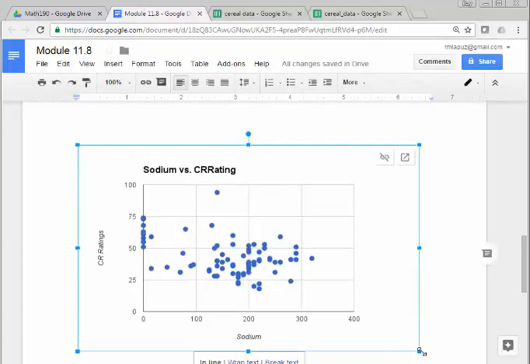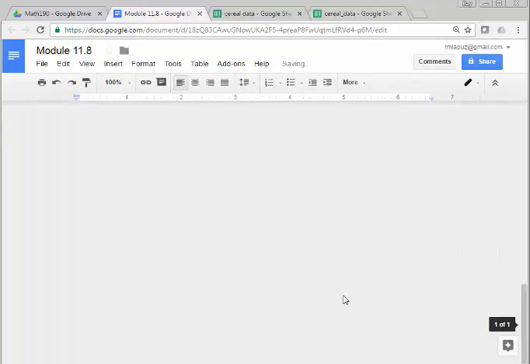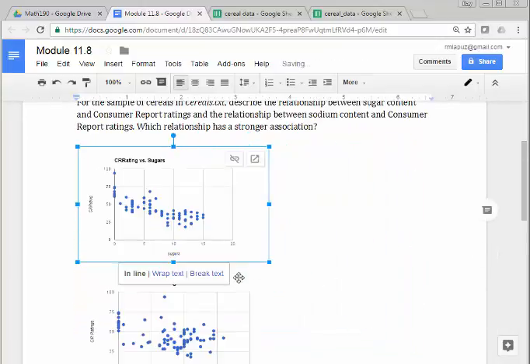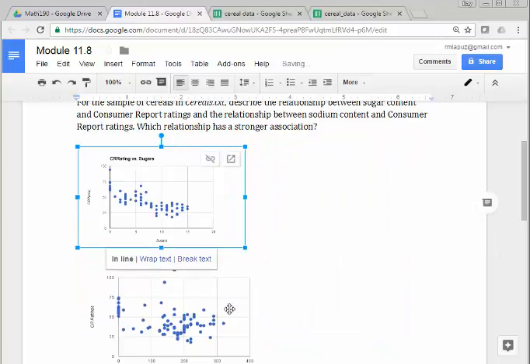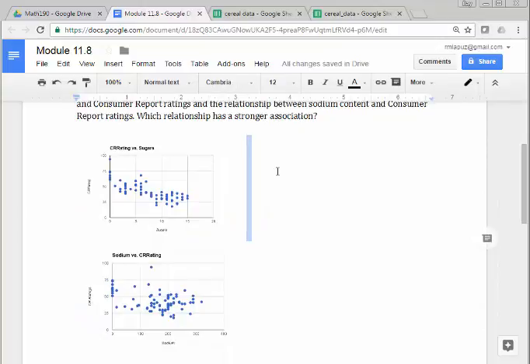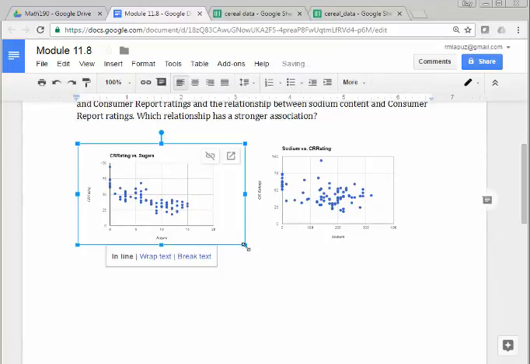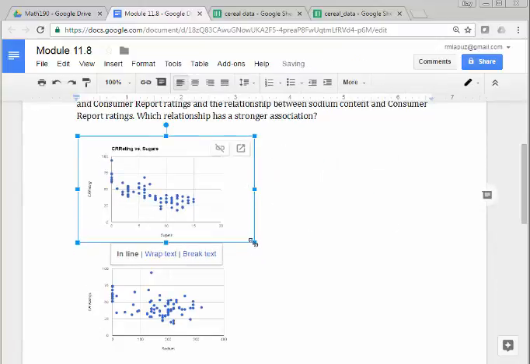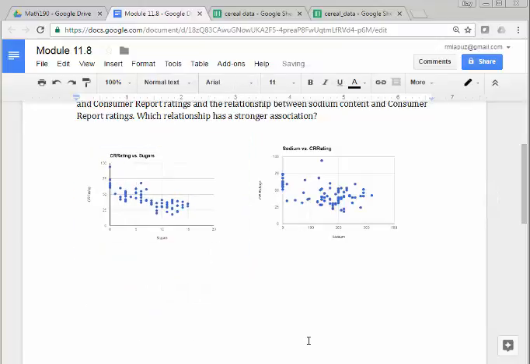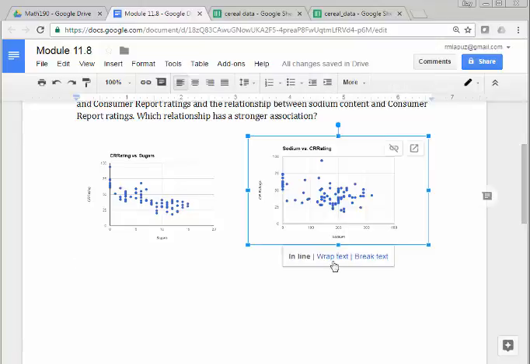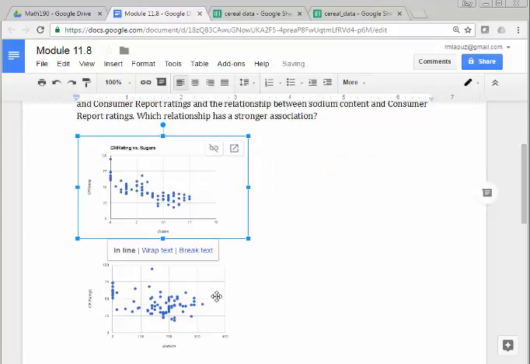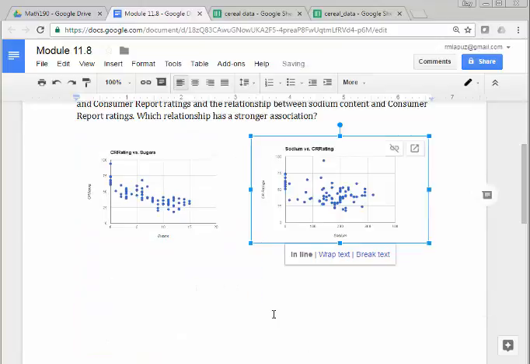Now remember, we want it side by side, so let's make it a little smaller. That's kind of close, a little bit more for this one. Oh, I need to actually have it side by side. So try to just size it so that it fits just right and have it as big as possible. Now you can probably adjust the margins also on your document.